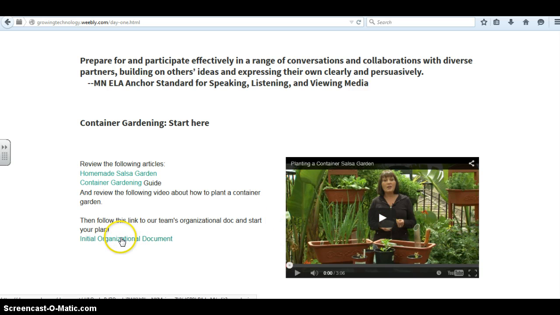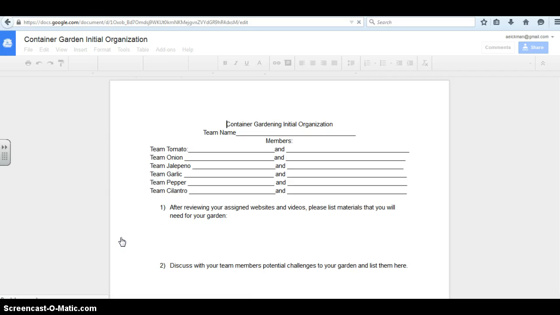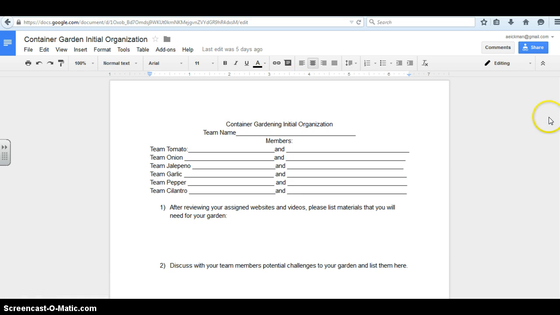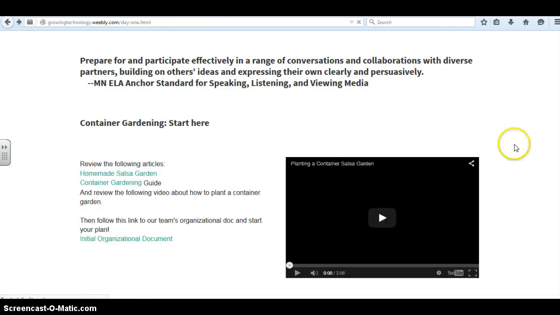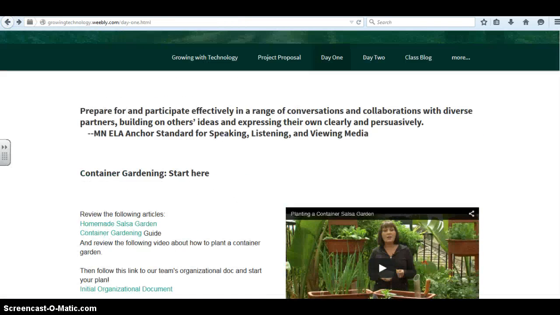And then when they go to their organizational document, that's just a Google Doc that explains what they're supposed to be doing. They're going to have micro teams that take care of certain vegetables, and then list their materials, discuss potential challenges, etc. All right, and then the same thing for the straw bale garden.